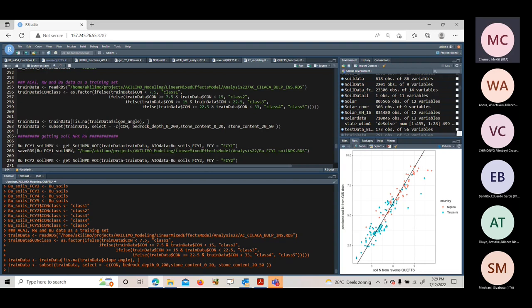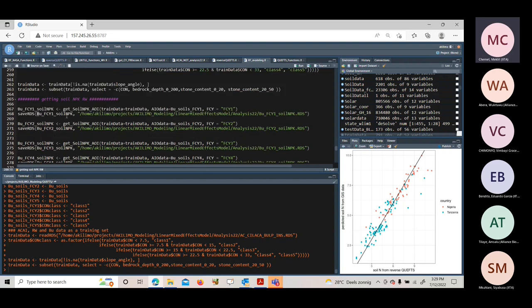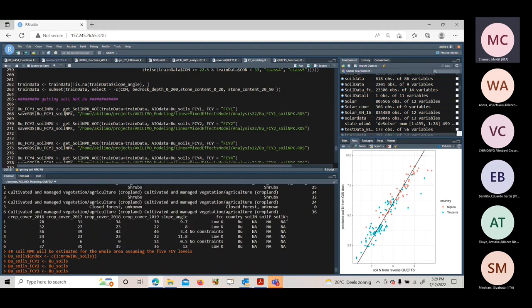So if you run that, what you get is actually the same data set as I showed you here, but at this point it will fill in what soil N, soil P, and soil K will look like for that farmer current yield. So the input data you give, if you give it 12,000 data points to get the soil NPK, the output will be times 5, because for every row you will have 5 different rows for the 5 current yield, control yield labels, 5 different soil N's, soil P's, soil K's estimated. That is all it does.